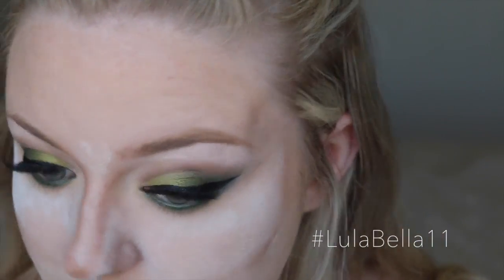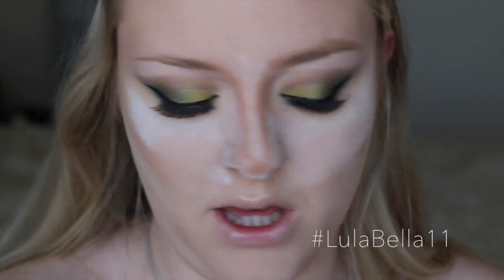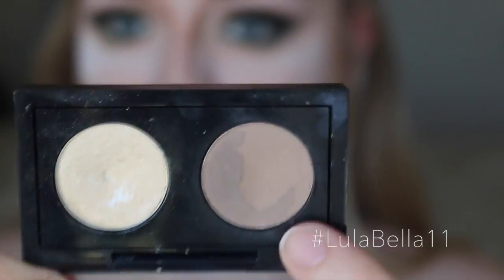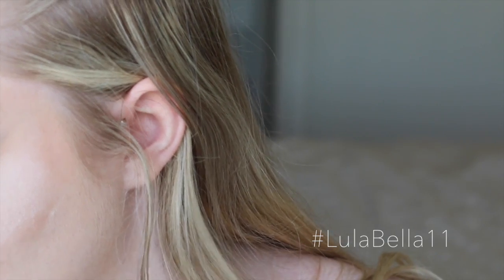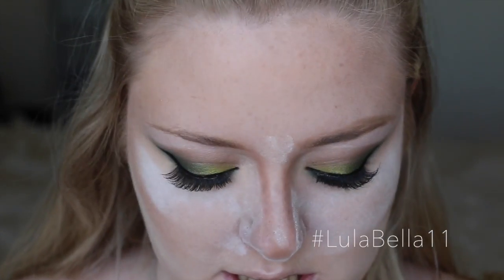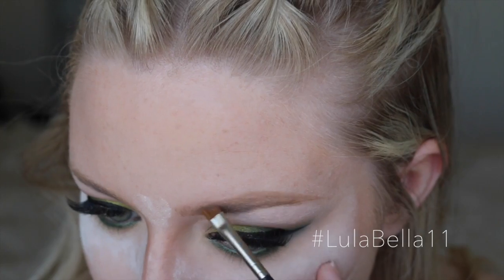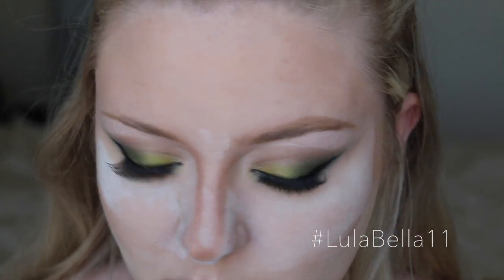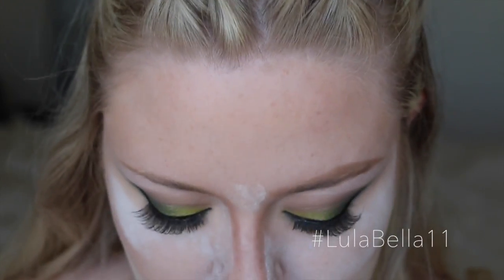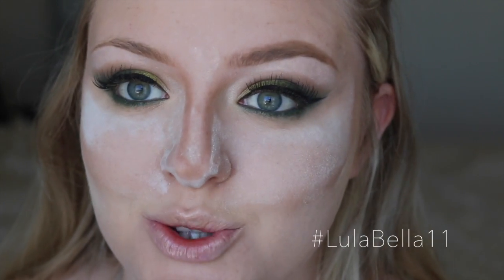And then to set that product and make sure it really does not budge, and to fill it in and make it look a little bit more dense, I go in with a M.A.C eyeshadow, which is this brown right here, which I use all the time. I'm sure you've seen it in my makeup tutorials before. I take that on a 266 angle brush, tap the product in, and then follow the lines I've created. This tail here I fill in, make it more of a blob, whereas up here I do a sort of stroke, and then here I brush forward. Then obviously I do it to the other brow as well.